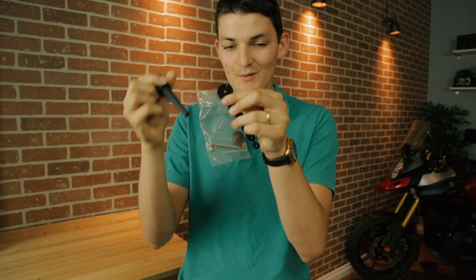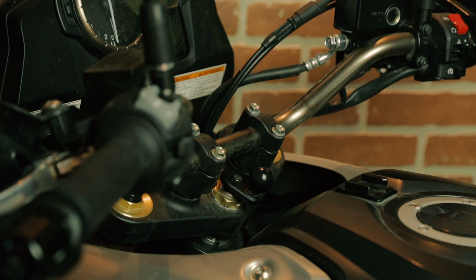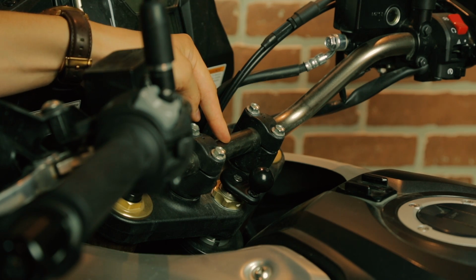The downside to a fork stem mount is that you can only put it in one spot, but it is the cleanest looking solution out there because the mounting hardware is all hidden down inside your fork stem. And the other thing is that because it's centrally located, you don't feel any uneven weight on your handlebars. Plus, you get the least amount of vibration from this mounting point.